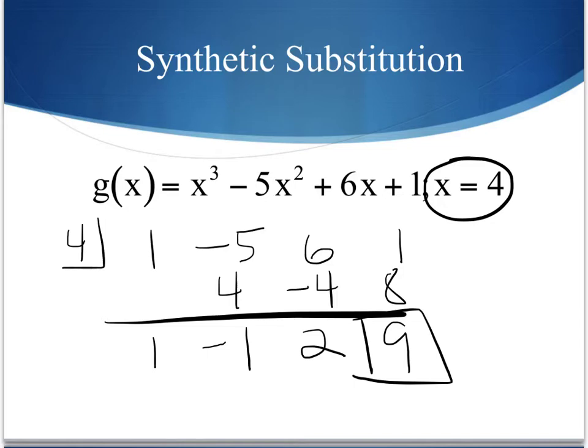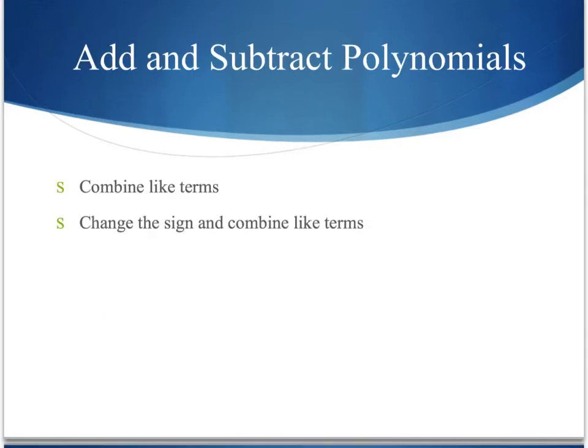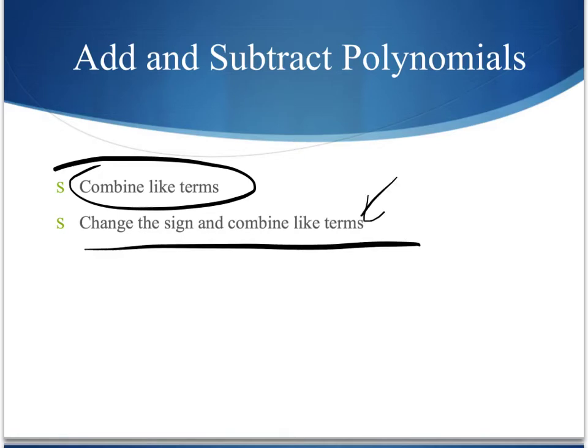Now it doesn't matter which method you use, synthetic or regular substitution, whichever way gets you the correct answer is good enough for me. Now on to adding and subtracting polynomials. So just like before with the i's and any other polynomials we've had before, we want to combine like terms, and don't forget to change the sign when we're talking about subtraction.